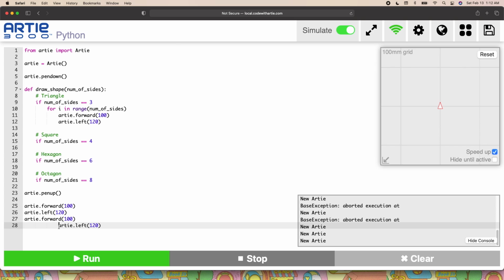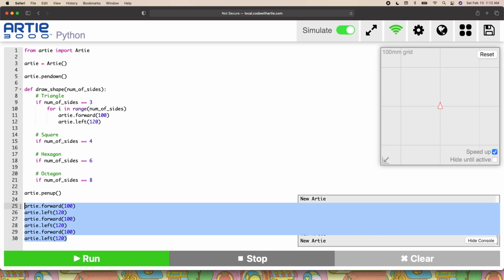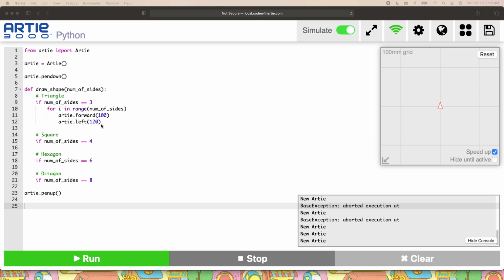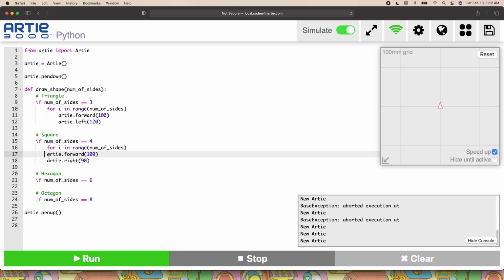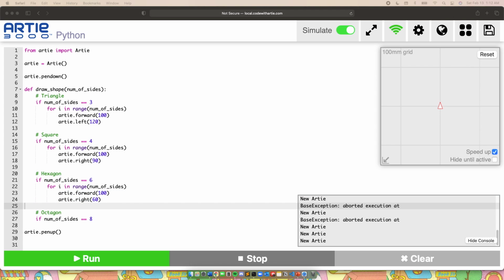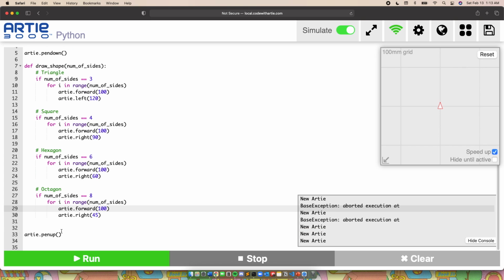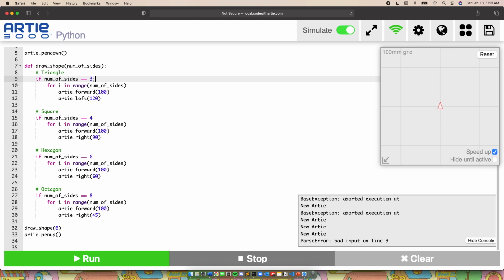If I put these two lines inside of the for loop that will run 3 times, it will still draw a triangle. If you can remember what we did back in exercise 2, this should be very familiar to you. Now I'm just going to put the rest of these into loops as well. And now we're done. Our finale function is complete. So now if I call drawShape and pass in the argument 6, it should find the conditional that we want and draw the hexagon.